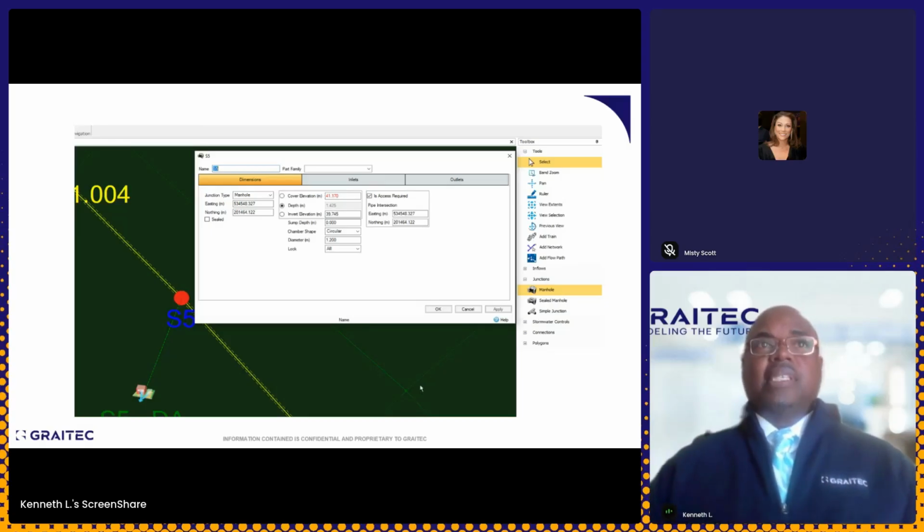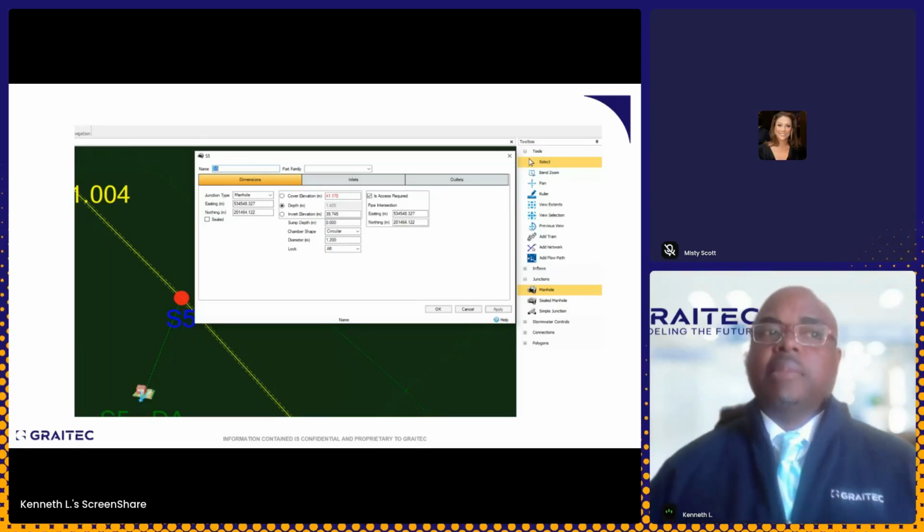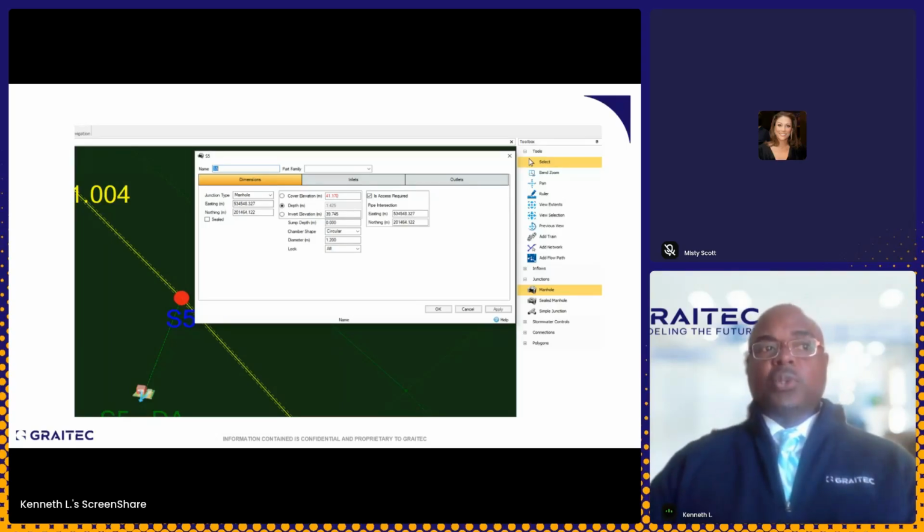So it's just some simple things that we want to be able to address in reference to Civil 3D. And from that, we will see some of the advantages and some of the tools that we're able to utilize that are going to be great for what you need to reference.